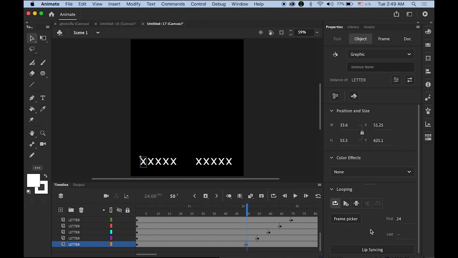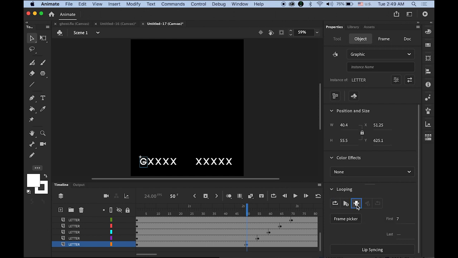So what I need to know is the letter G is the 7th letter in the alphabet. So let me type number 7. See, it turns to letter G. And then once it hits that frame, I want to make it stay by clicking this button, play single frame for the graphic.